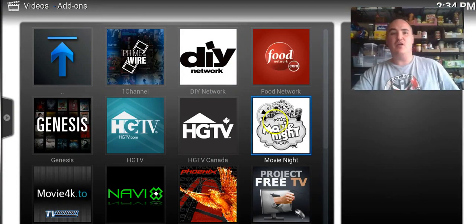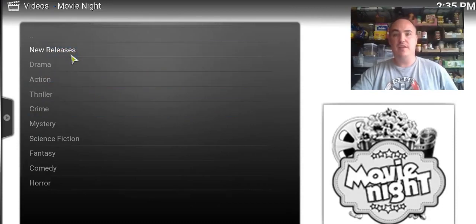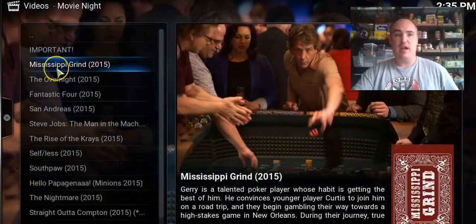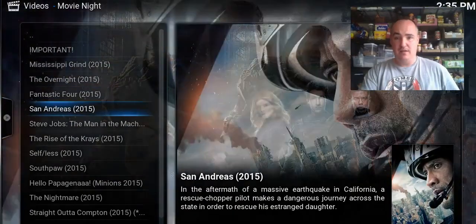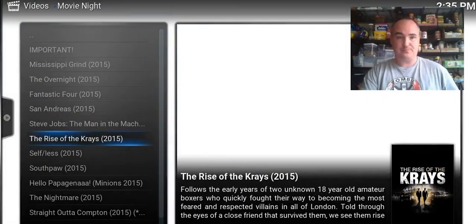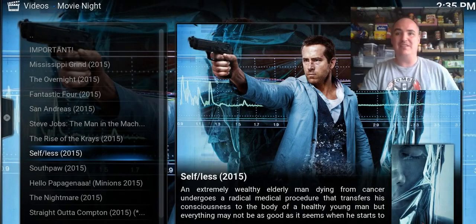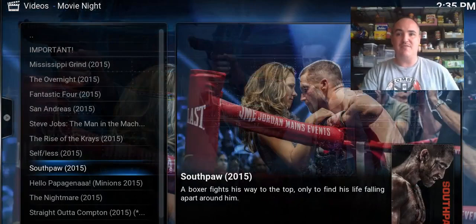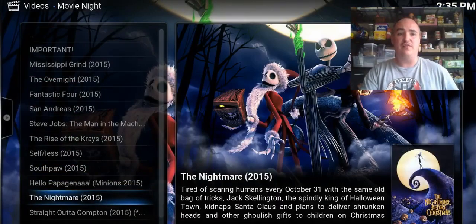Movie Night is very much like some of the other ones that we've shown you. We'll get in here to new releases, and they've got drama, action, thriller, crime. It's broken up, and as you see here, it's got a lot of the top new movies that are out. The great thing about this is they load up, most of them are in HD quality, and usually if they're not, they'll actually tell you on there. So it gives you one more source to have amazing free videos that you don't have to pay for in theaters, and you can watch it on your big screen at home. So very, very nice.